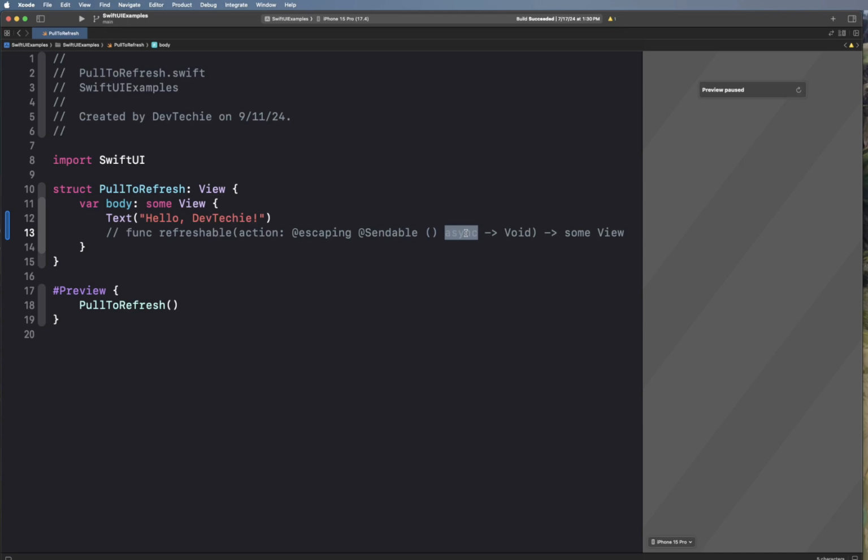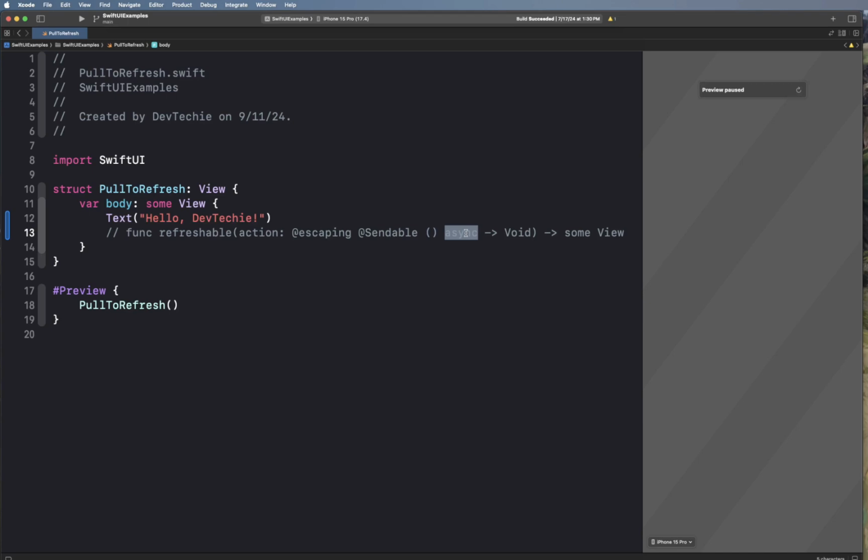For most views, you will need to manually trigger the refresh and provide the UI element, but if you have a list view, then you can automatically refresh with the pull down functionality. Now, this shows a progress indicator while the refresh is going on.